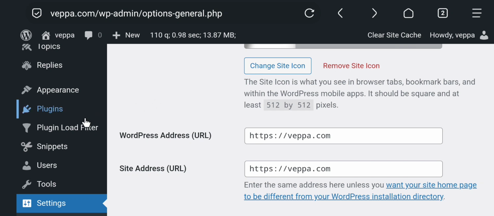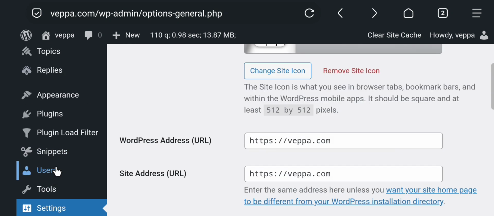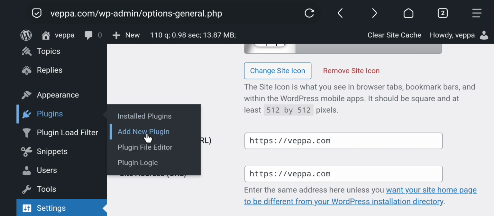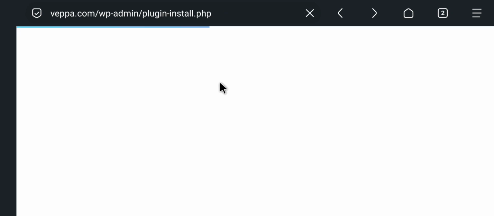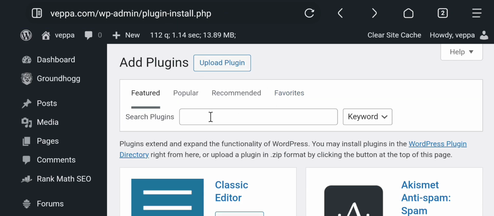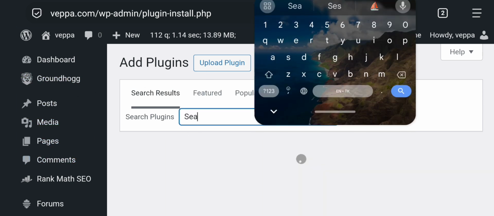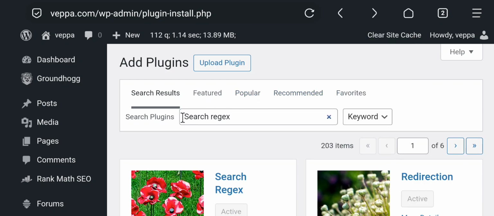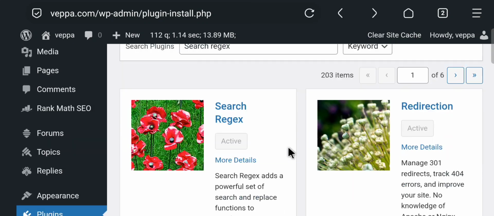In order to change it, we can use a plugin called Search Regex. If you go to plugins, the add plugin page, and search for the Search Regex plugin, it's this one.